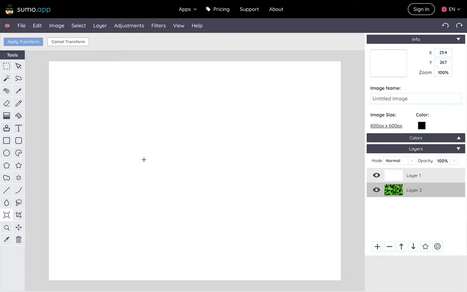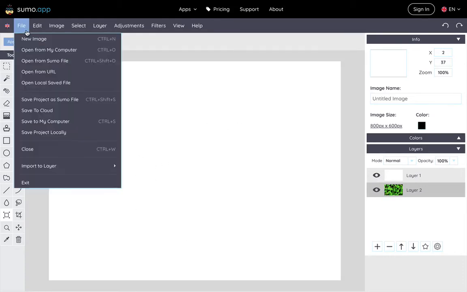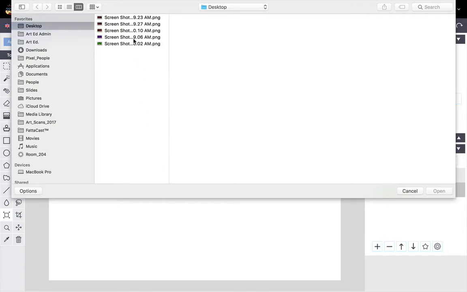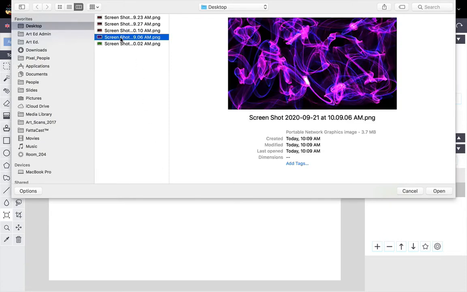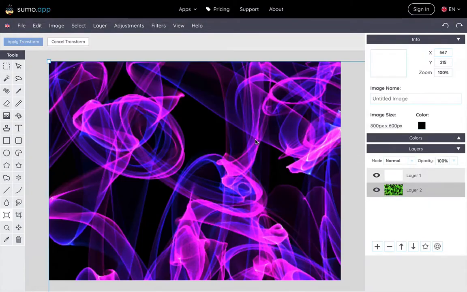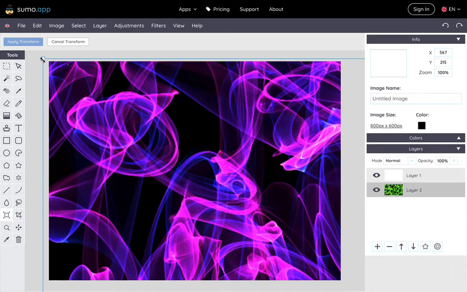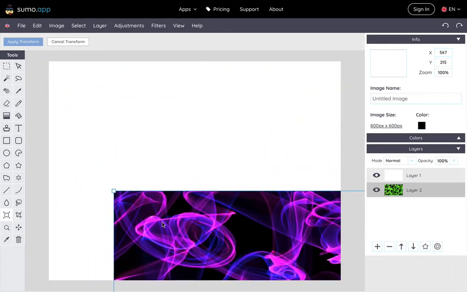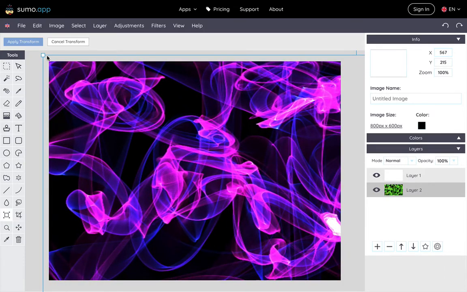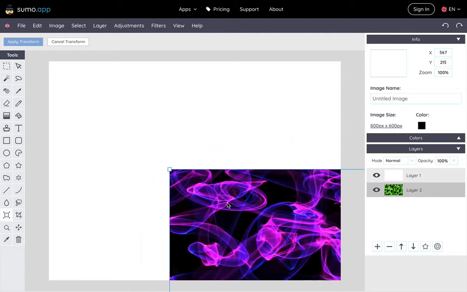For that, again, I go to File, Import to Layer from my computer. I navigate to my Downloads folder to where the other image is. And here I'll click Open to that. And again, this picture is a lot bigger than the screen area. So I'm going to move the box down and squeeze it towards the center to get the picture to fill in the space.